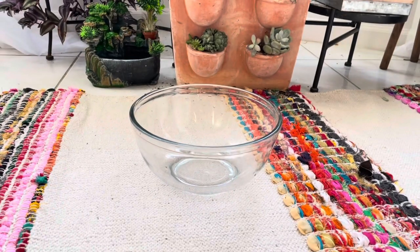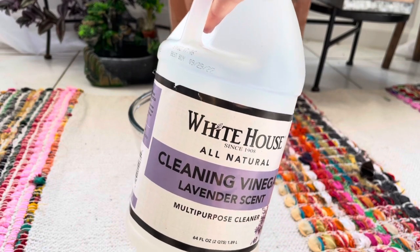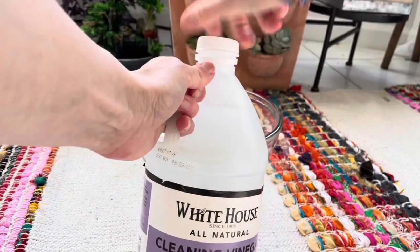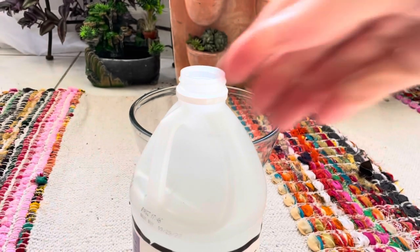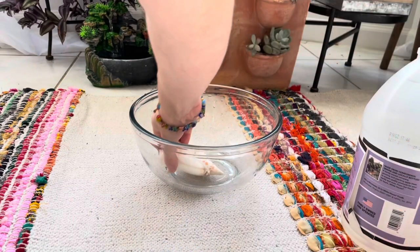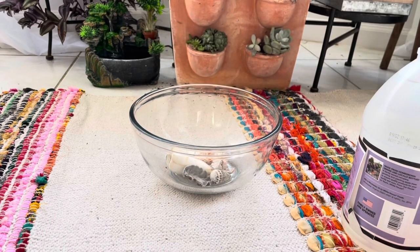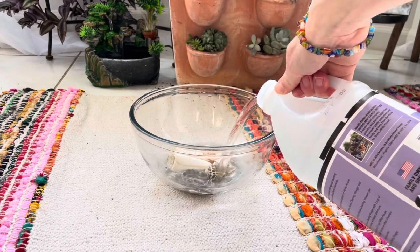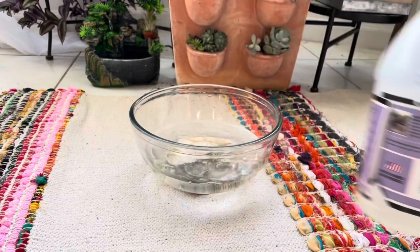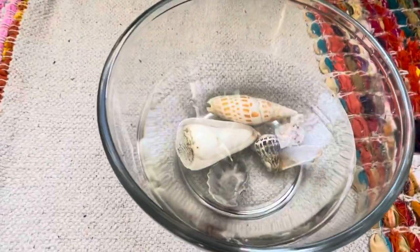So let's see what happens. First up, I've got my cleaning vinegar, lavender scent from White House. It's all natural. Let me open it, brand new bottle. Pour some in, and actually let me put the shells in first. All right, I'll keep pouring. Here we have our shells.